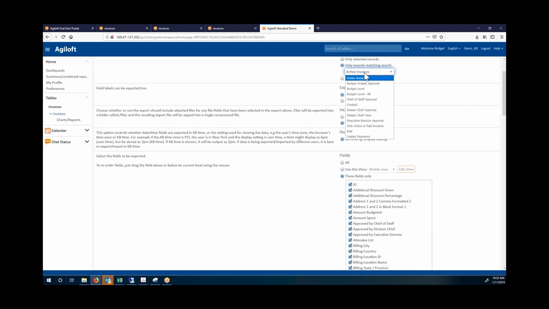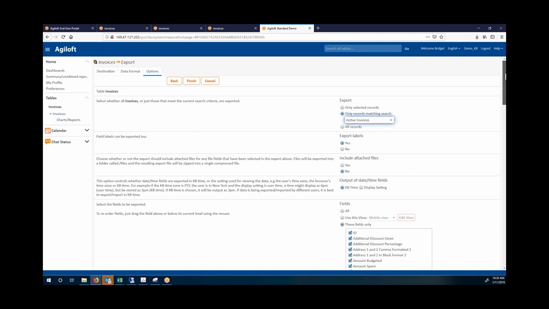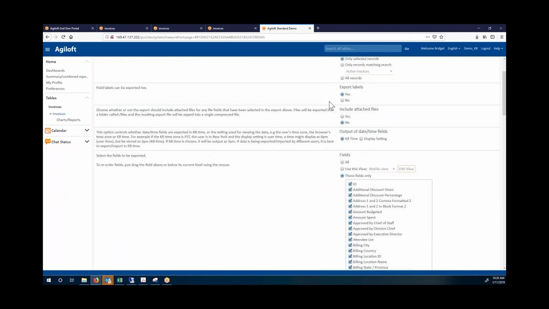Here there are different searches that you can configure so that you just select that search, and it will limit the population of records you want to export. But in this case, we're just going to export the selected ones. We want to export the labels so that whenever we open the Excel, we know what data we're looking at. Include attached files, definitely. That's one of the most important things that we need.